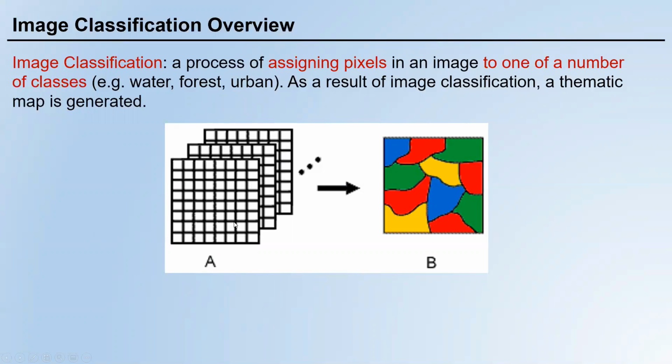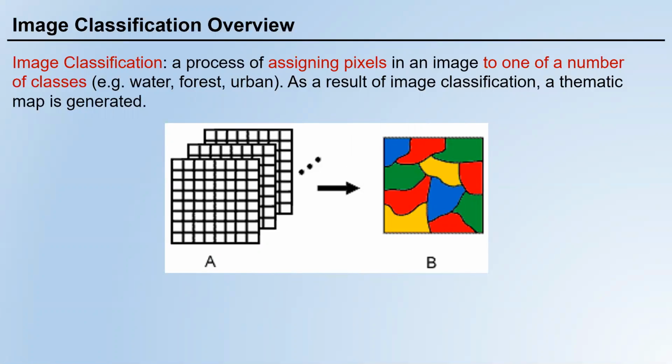Usually the value for each pixel is a brightness value, a reflectance, or some other variable. It doesn't matter. We're going to use this original remote sensing image to carry out classification. After classification, each pixel will have a new value, but that variable is not brightness value, not reflectance or anything else. It is a number for a specific class. For example, after classification, there will be 3 classes, and I'm going to use 1 to represent water, 2 to represent forest, 3 to represent urban. Of course, these numbers should be integers, okay?